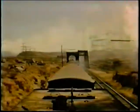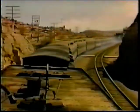Further downgrade, the train crosses the Mojave River at a point known as the Lower Narrows east of Victorville. Soon 3759 will pick up speed, and Al Hawkins will shoot some of his riskiest, most dramatic footage. The speed limit across this portion of the Mojave Desert is 100 miles per hour.